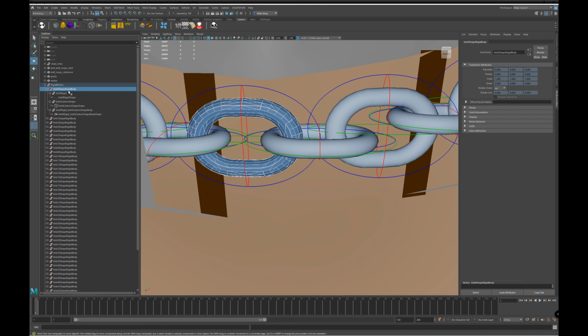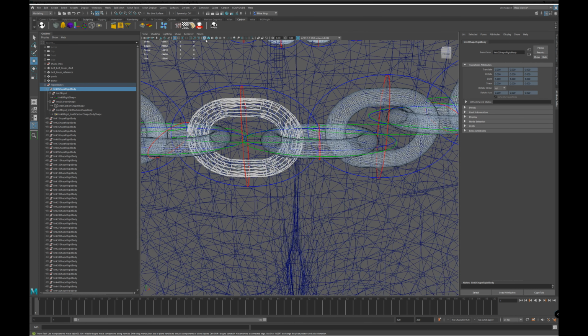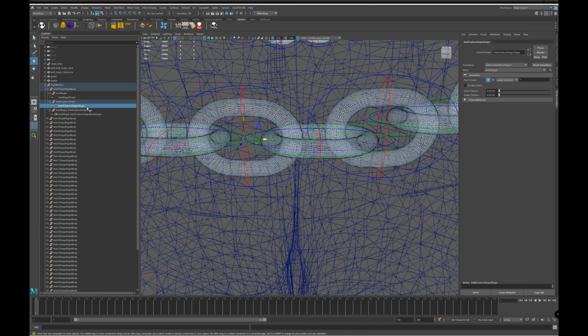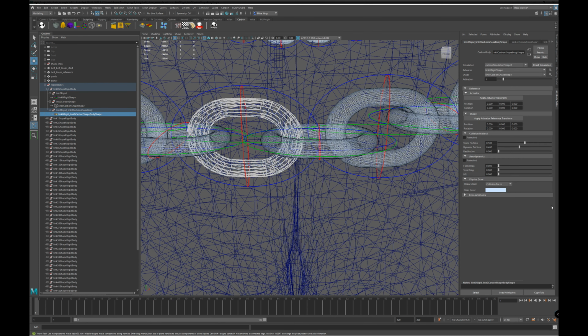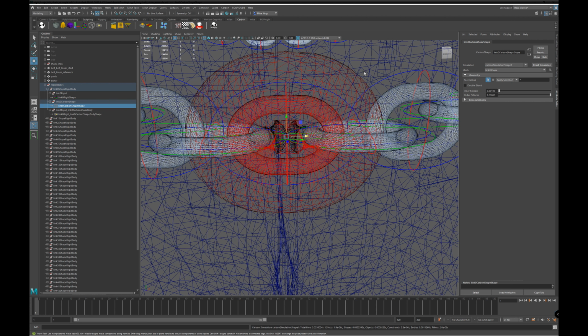If we select a ring and change to wireframe display and go into the carbon body and change the display color to something more obvious like red, and then go back into the shape, we can now visualize changes to the fatness. So if we change the outer fatness to 1 unit, the resulting collision region outside the geometry mesh is very obvious. This outer fatness surface is what carbon collides against.